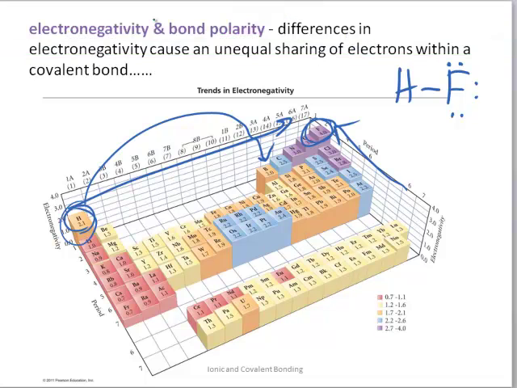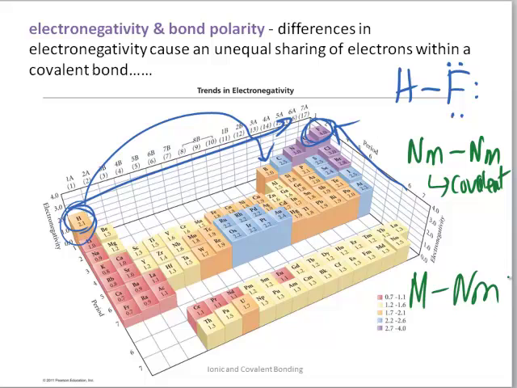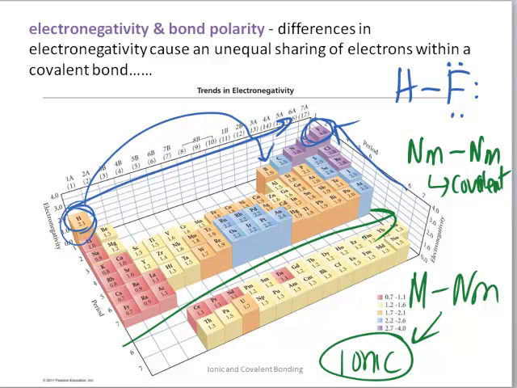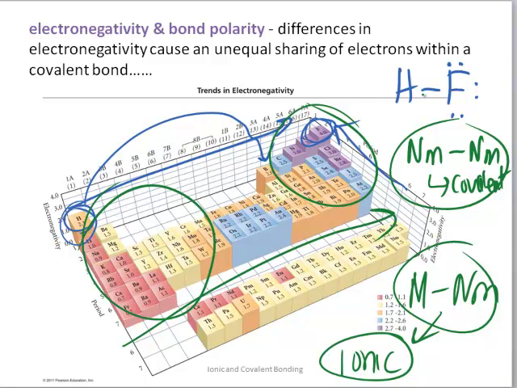And one other trick that we can use to break any tiebreakers is that, in general, if we have two nonmetals bonded together, such as hydrogen and fluorine, they tend to be covalent bonds. If we have a metal and a nonmetal, such as lithium and chloride or sodium and chloride, they tend to be ionic. Because you can see that as we go across the period, our electronegativity difference increases. So when we have nonmetals bonded with metals, usually those values are quite high. So this is a good characterization of covalent and ionic bonds.